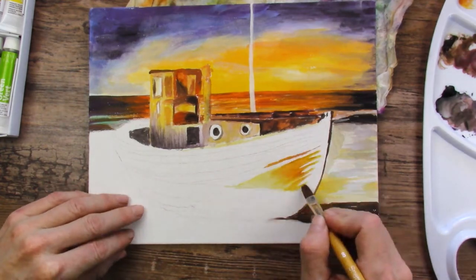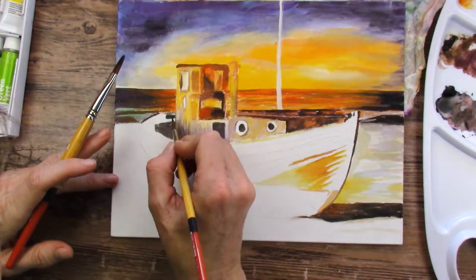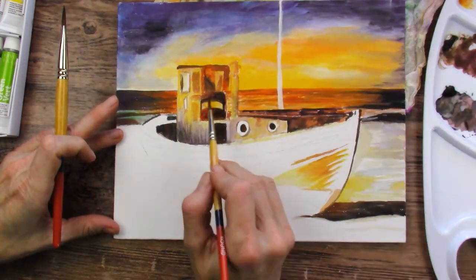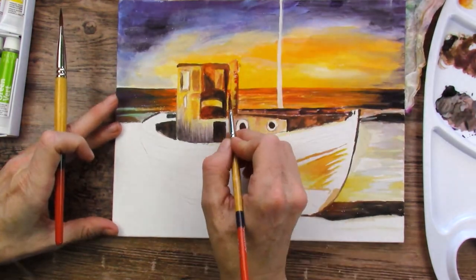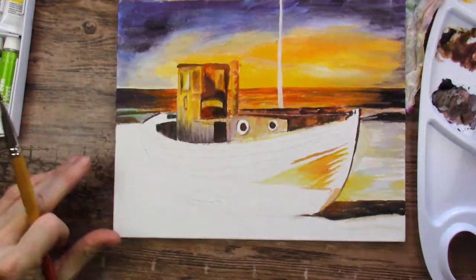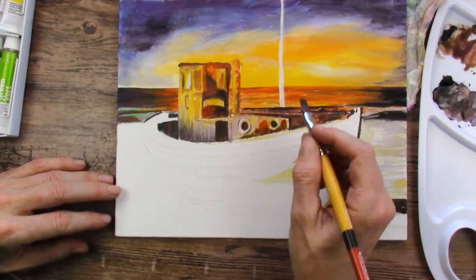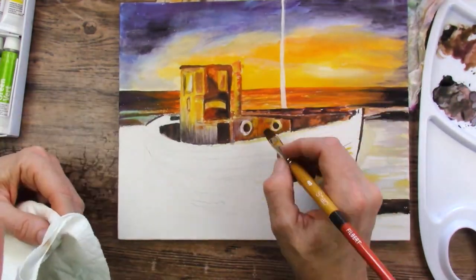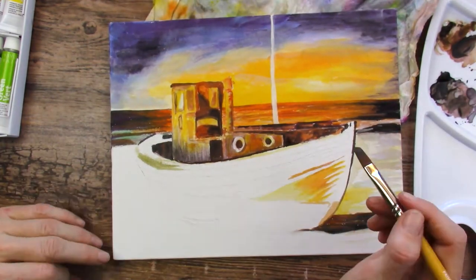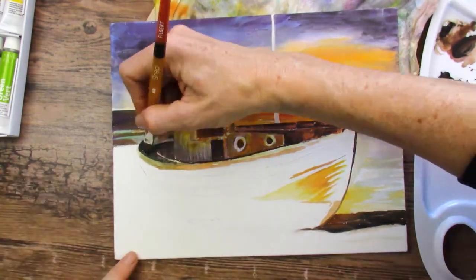It got me thinking about my teenage years when I created my best paintings, and I did them mostly in one sitting. I realized they were all very simple paintings, yet they turned out amazing because I did them in one sitting without much stress. They took maybe 45 minutes to an hour and a half, and then I was done and happy with them. I think those are the kind of paintings I really enjoy — and these were oil paintings. Think about that: an oil painting you can sit down and finish in 45 minutes to an hour and a half.